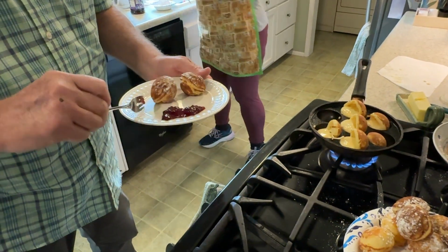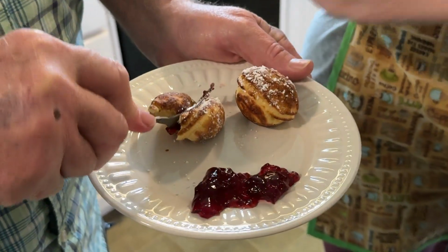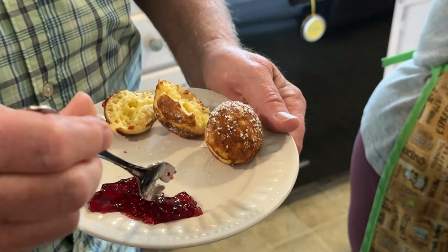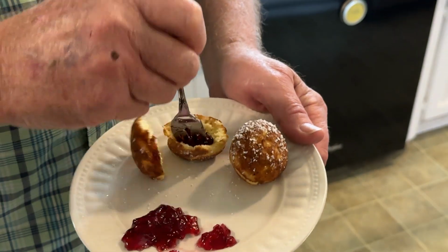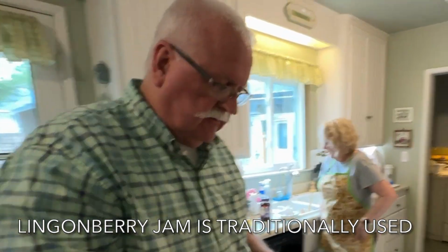Oops, where'd I put that? Yeah. I cut them in half. Is that how you did it as a kid? Mm-hmm. Just depends on how big they are. And you put that in the middle. Well, just on the fork with the thing. Is that good? Yum. That's it.